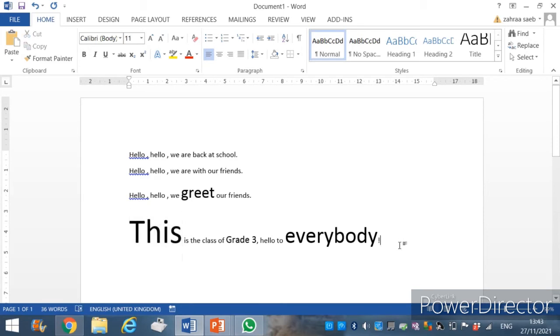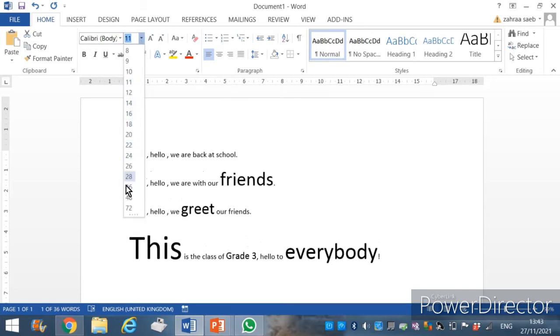This is how we change the font size of a word. You select the word first and then you choose the font size you need.